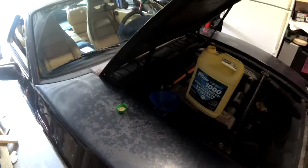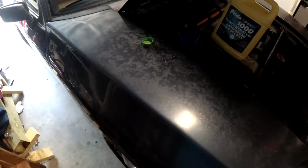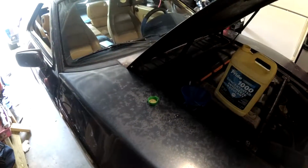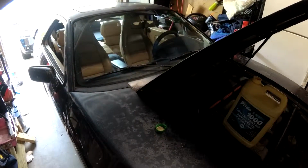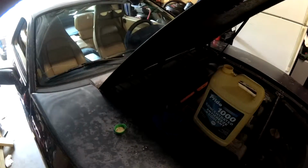So today's project for the 928 is going to be something a little simpler. The washers for the windshield and headlights don't strictly work that well right now. It's currently pollen season here, so if you go anywhere, you get covered in pollen, and it's kind of nice to be able to rinse it off your windows.